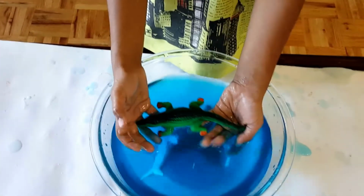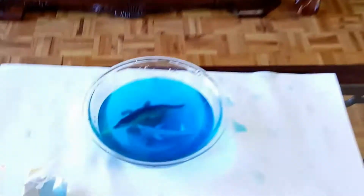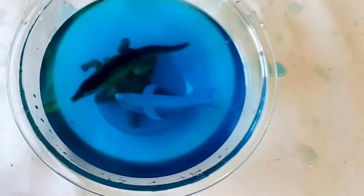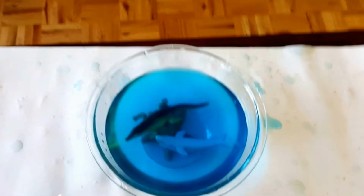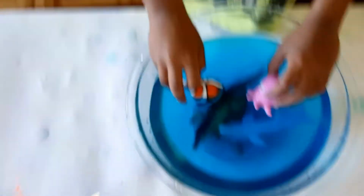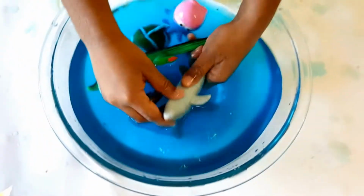Alright guys, so we're gonna play in this water for a few minutes, and then we're gonna put this in a big bucket, and we will be back after 4 days, 96 hours, to see how big this is going to grow. We wait for it to grow and they grow and they grow. So we have got more sea animals to play with. Other animals, we have Nemo and the octopus. Pearl, yeah.